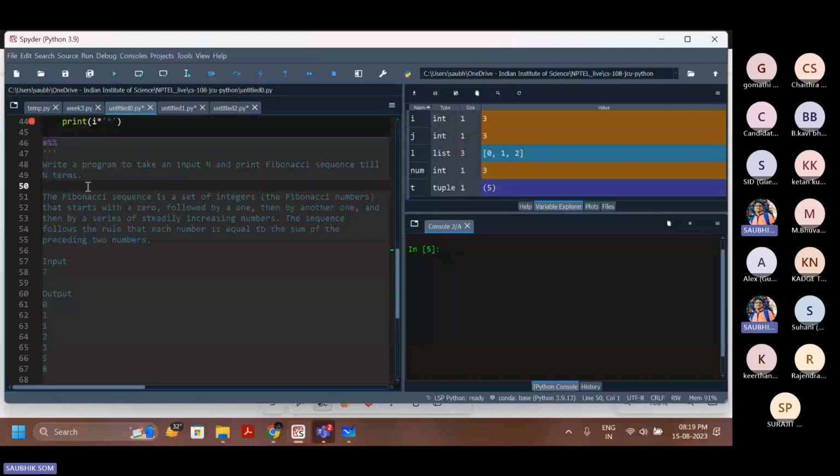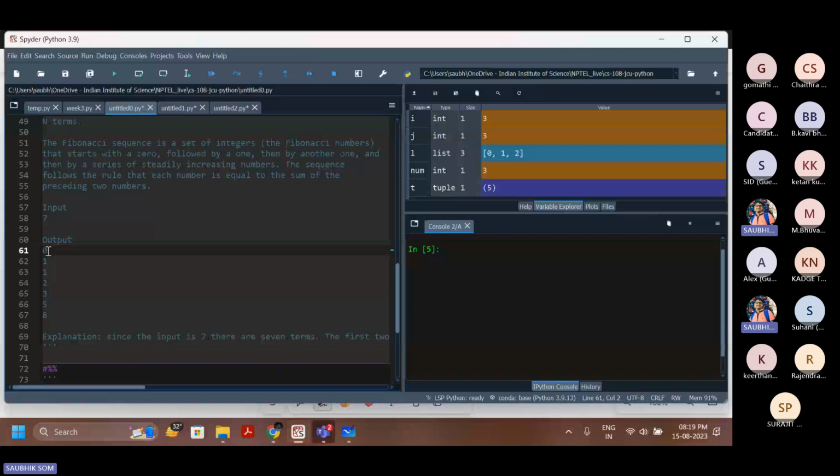The Fibonacci series was named after the famous mathematician Fibonacci. Basically, it says that the Fibonacci of 0 is 0. Fibonacci of 1 is equal to the next number, 1. After that, the Fibonacci of 2 is the previous number plus the one before it. So the next number in the sequence will be the sum of the previous two numbers.